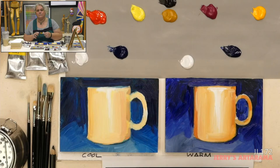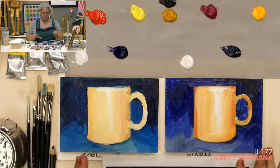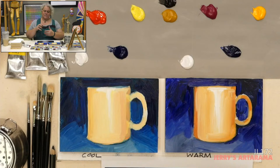Okay, and then there's yellow ochre. So we're going to use that if we need to knock a color's brightness down at all, okay? Because with the last one, we played a little bit with saturation of color. With these, other than adding that white, we still have some color strength here, right? I was doing it more straight up like that, just to make this a little easier for people to wrap their brains around.